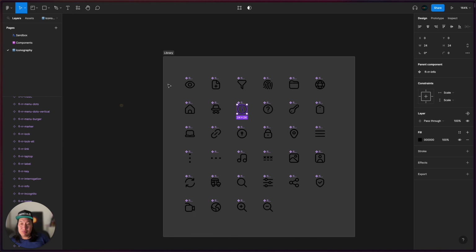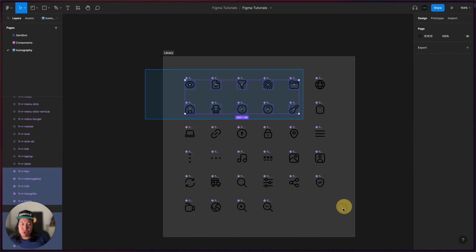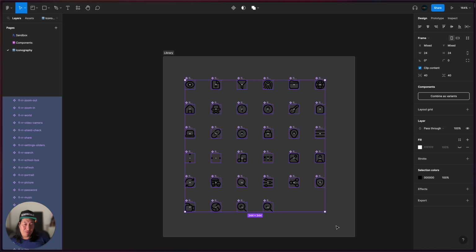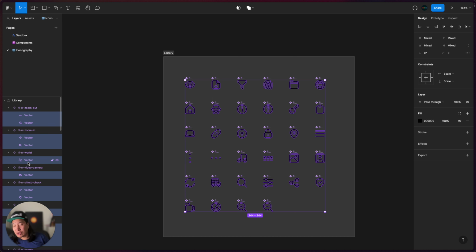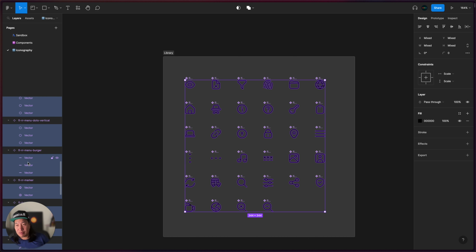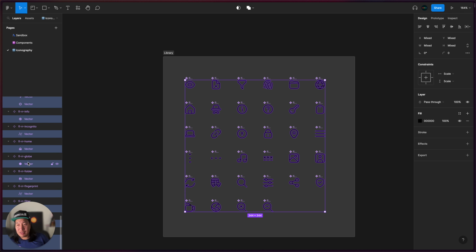So one shortcut to do that is selecting everything, and this shortcut will be super helpful. So remember, save that shortcut, because you can press enter and just check what's going to happen if I press enter. If I press enter, you selected all the children, right? If you see here on the left panel.